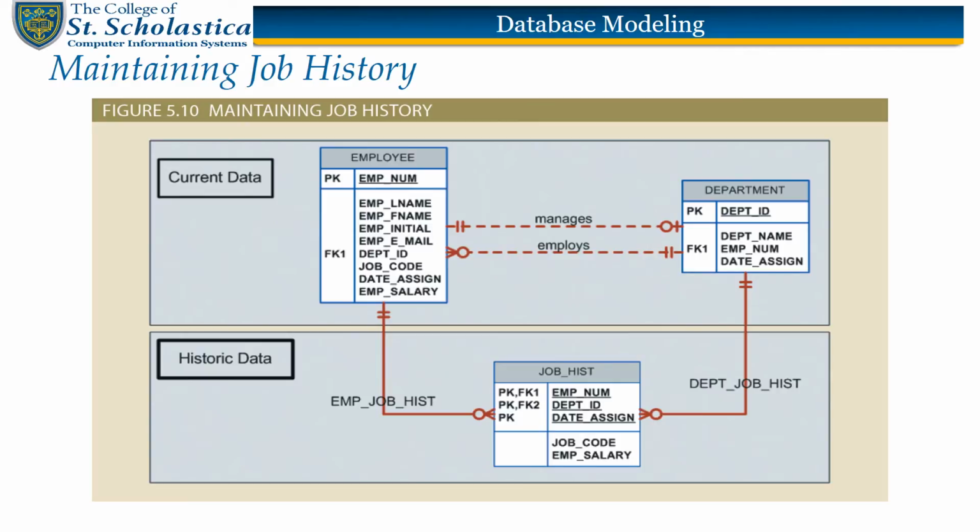It is worth emphasizing that the "manages" and "employs" relationships are theoretically optional and redundant in practice. We can always find out where each employee works by looking at the job history and selecting only the most current data row for each employee. However, as we will discover in our future Structured Query Language (SQL) units, finding where each employee works is not a trivial task. Therefore, the model represented in Figure 5.10 includes the admittedly redundant but unquestionably useful "manages" and "employs" relationships to separate current data from historical data.